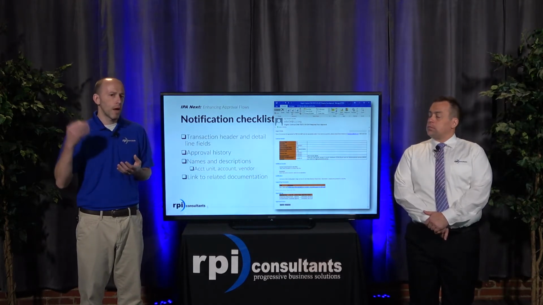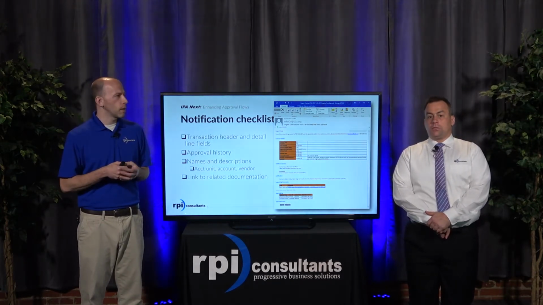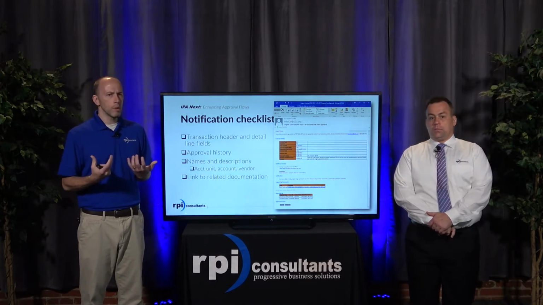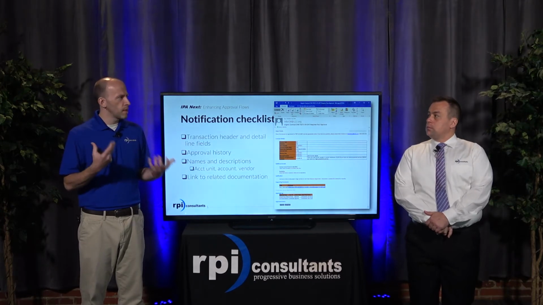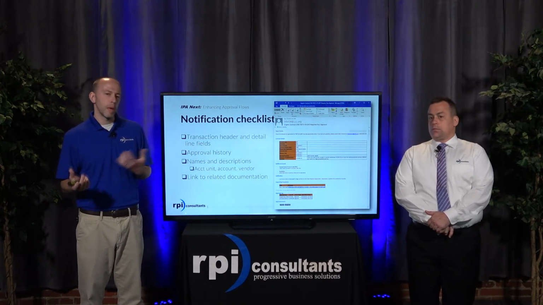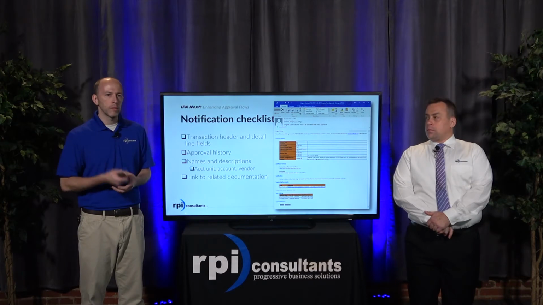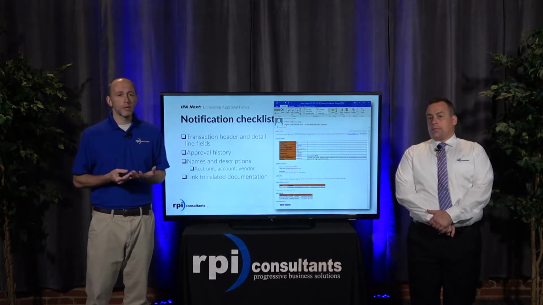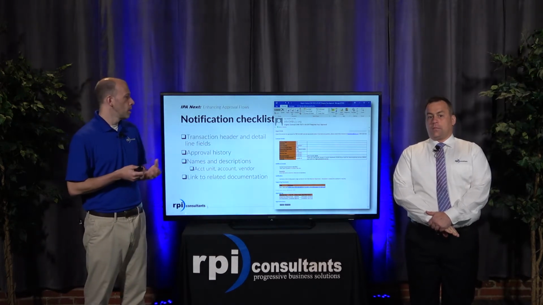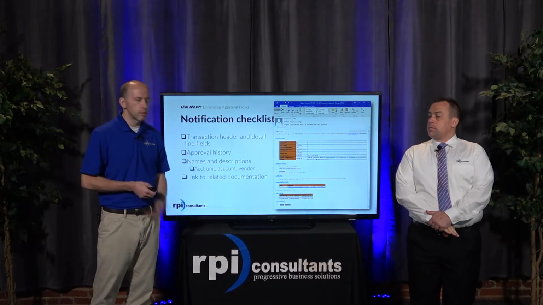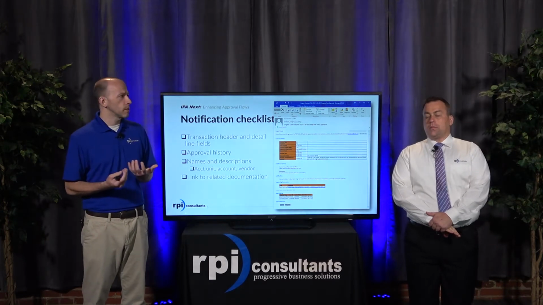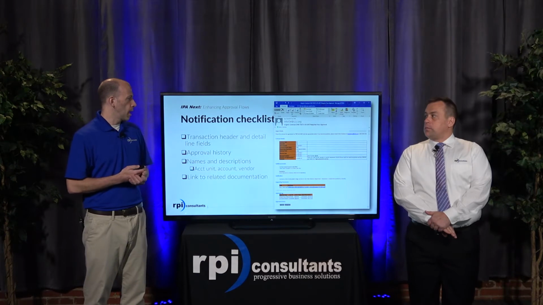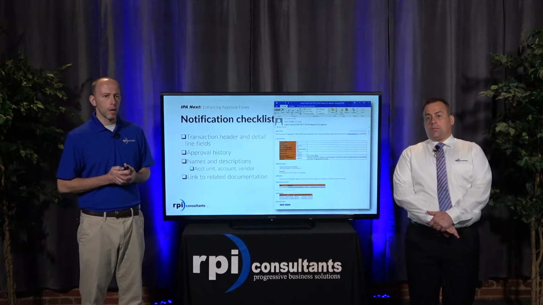Maybe you've got 3 or 4 approval levels throughout this flow, and the third approver wants to say, okay, who already approved this, because this doesn't make sense to me, and there might be some question. That person can then reach back and see all that history right in the log that's included in this email. Maybe there are links to related documentation. For example, a supporting document, you could link to a document imaging system, pull all that information in, and have that available to the user right from that email.